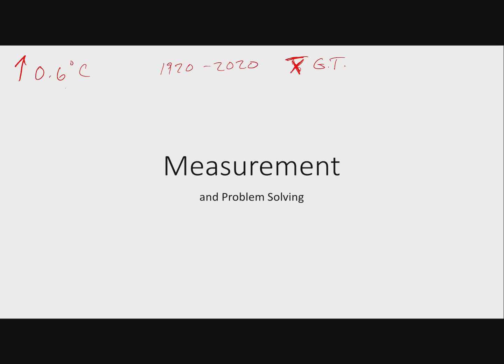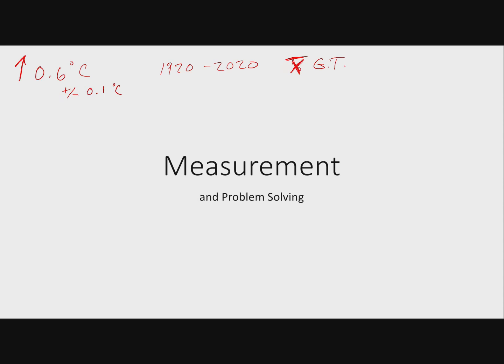Now, by reporting a temperature increase of 0.6 degrees Celsius, what the scientist means is that it's 0.6 plus or minus 0.1 degrees Celsius, because that last digit that's reported is what we call the last digit of uncertainty. If they were more certain about more digits, they would have put more digits. So the temperature could be as high as 0.7 or as little as 0.5, but it's not going to be 1 degree Celsius. It won't be that much in terms of the difference.